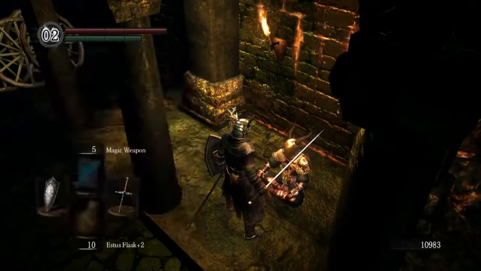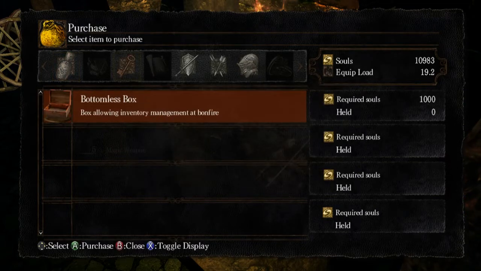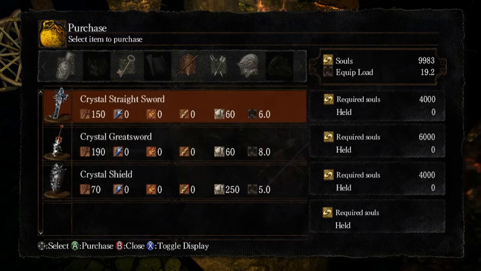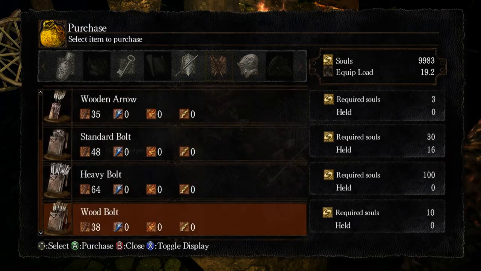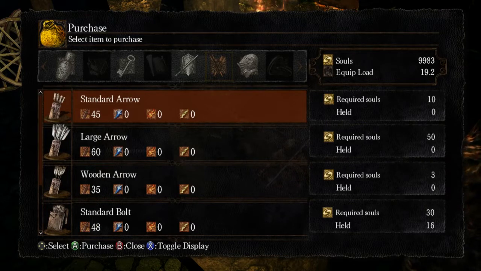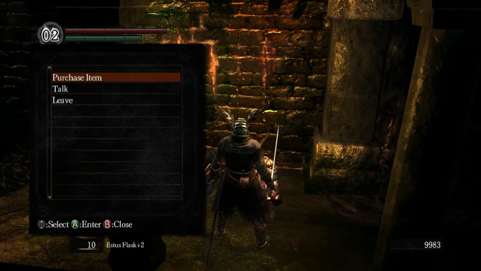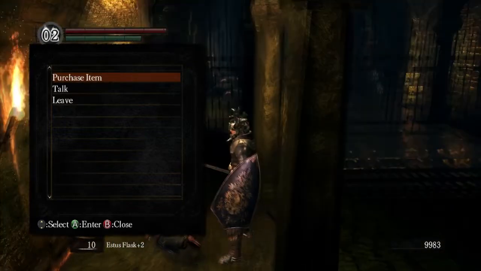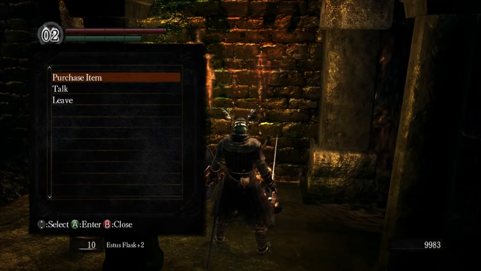So, this guy, he's also a merchant, and he sells specialty items. As you can see, he only sells 3 of these gold pine resins. We'll buy a bombless box, and he sells crystal weapons. These aren't the only items he will sell for now, but once we get further into the game, his items will expand. So eventually he will move from this location. I'll show you where he will end up after we do a few things. He will also provide tips depending on the amount of souls you give him. We'll get into that when we see him later.